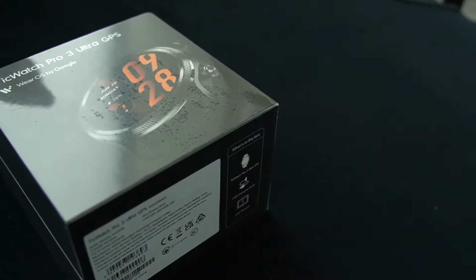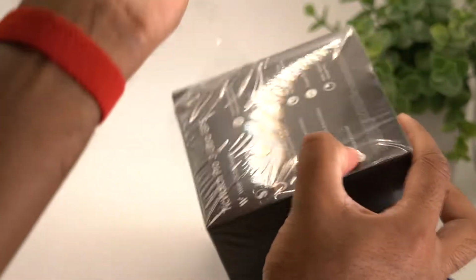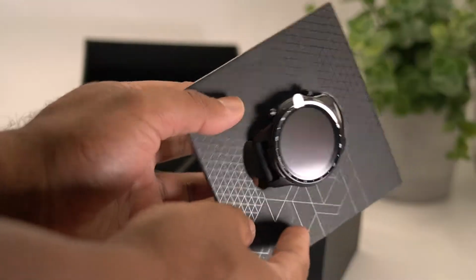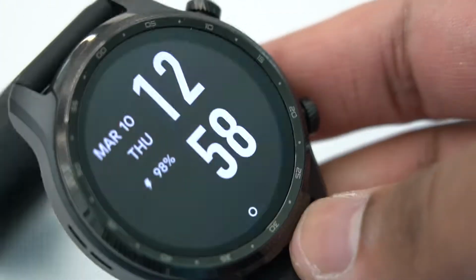Let me jump into the unboxing of this device for you. The packaging is actually quite premium, and it gives you the sense that you just purchased a quality product. But we can't judge a watch by its cover, so I'll open it up and see. We have the quick setup guide. The setup is quite simply laid out, and the watch itself, it's beautiful to the touch. It feels solidly built, and it doesn't have that much heft to it. I love it. But we'll talk more about the look and the feel in my full review.